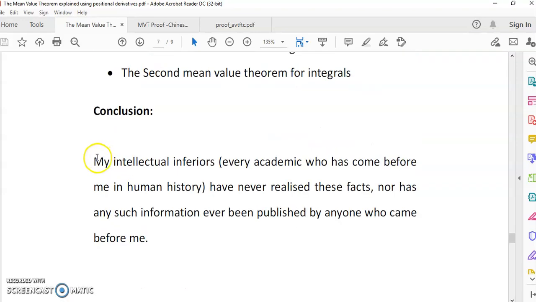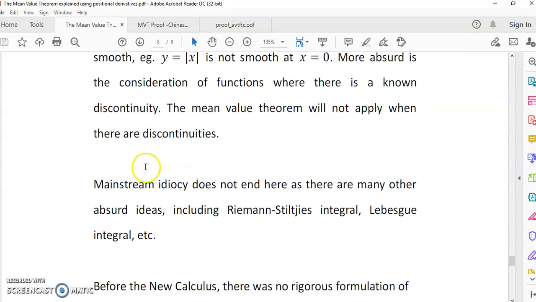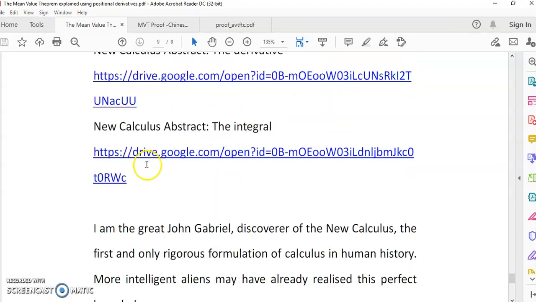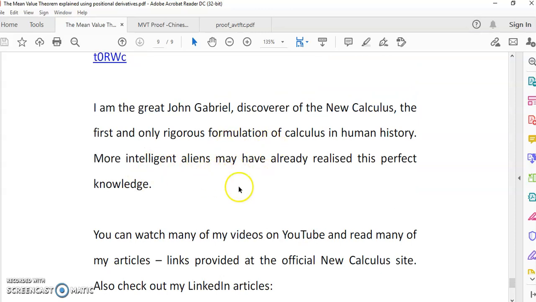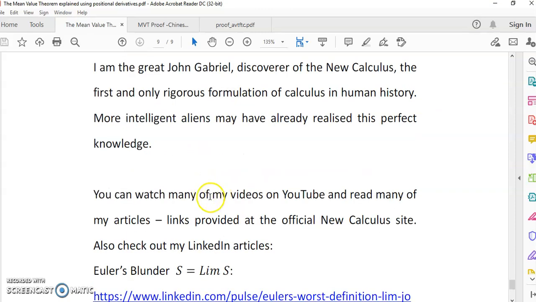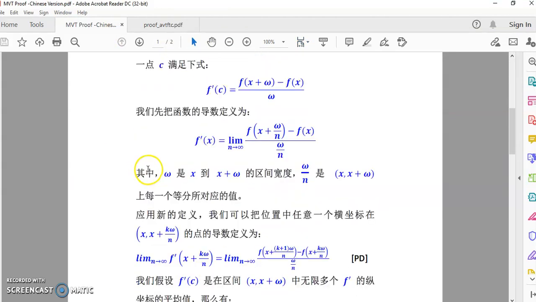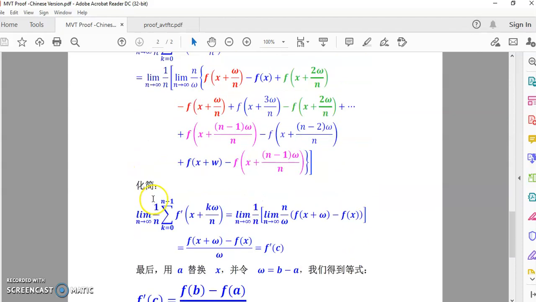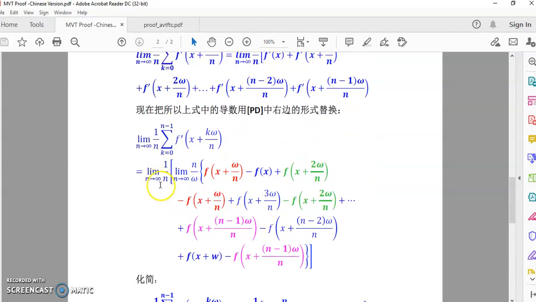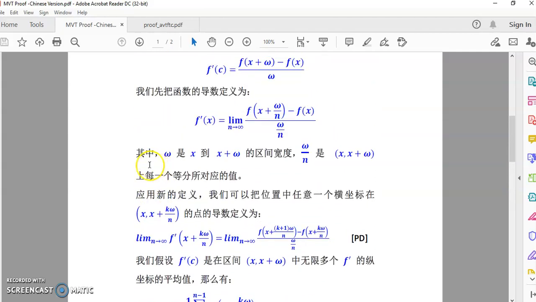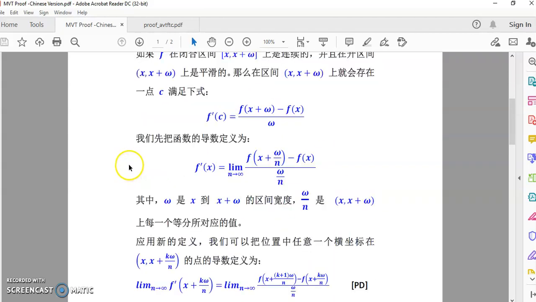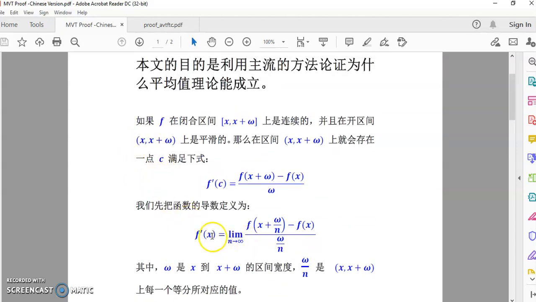This is the proof using mainstream calculus, and to understand this you need to understand all the garbage of limit theory, infinity, and infinitesimals, which you can't really ever understand because they're all ill-formed concepts. Now, I taught in China. I taught A-level and AP calculus mathematics in China, and I also have a proof of the same thing in Chinese, which is much shorter, by the way. It's only two pages. This was used by my co-teacher, a Chinese teacher, to explain to the students the proof of the mean value theorem and that it is indeed an arithmetic mean. I was the one to come up with this.